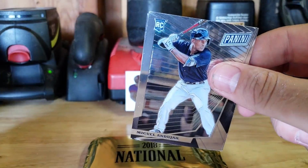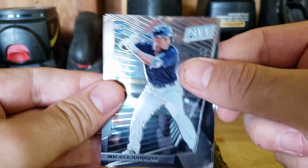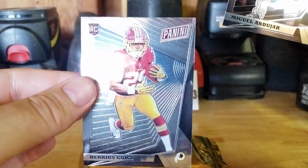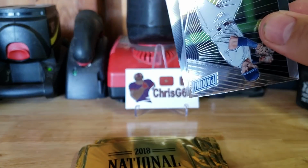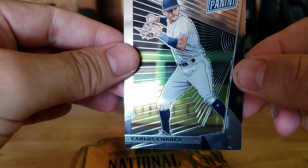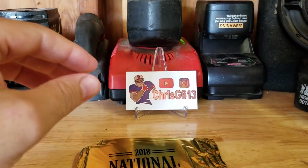Man, I love these packs. Love, love, love the special stuff. We've got Miguel Andujar and Darius Guice. Man, tough break for that guy. Alrighty, let's see what's in this next pack here. 2018 National Gold. Carlos Correa. My base, Tim Tebow. Who's he playing for there? That's got to be the Mets, I think.